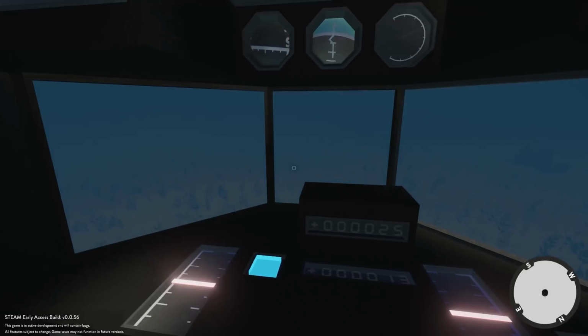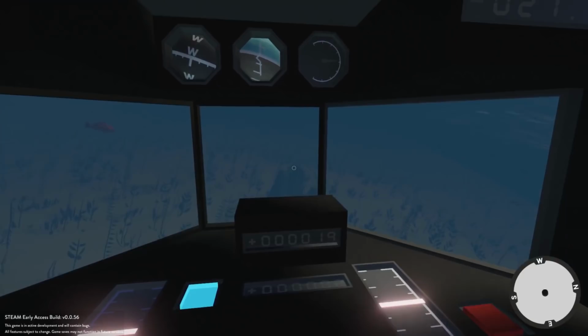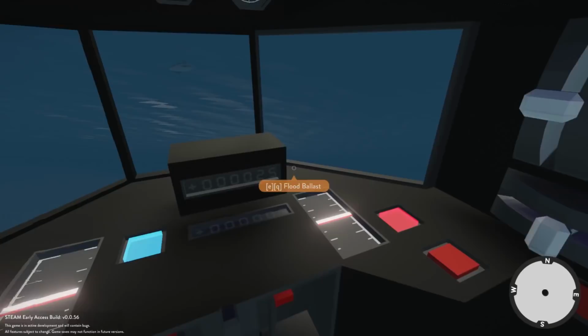I like games where you're on a boat in the middle of the ocean. That's why I kind of like some of those silly simulator games. But this is cool because we are under the water here. The question is, okay, we're actually tilting a little bit. How do I correct that? Let's go ahead and go back up here. Let's get out of the water.